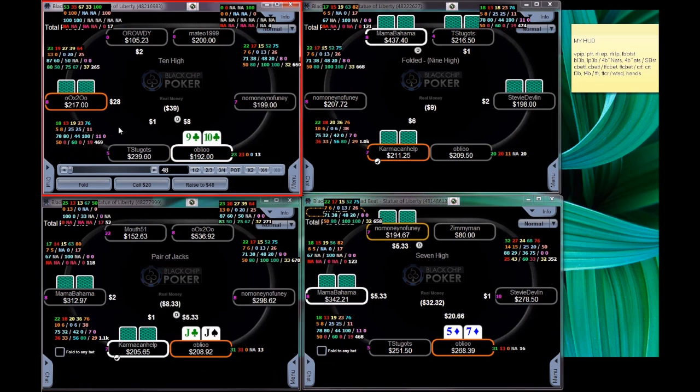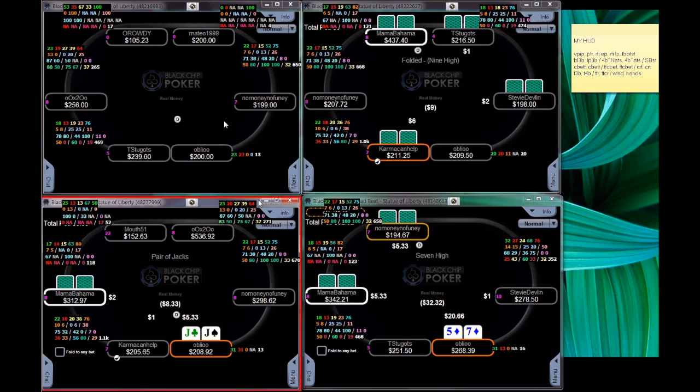And up on table 1, I decide to ISO this 53-35 player with 9-10 suited. Very standard. If I think I'm going to get 3-bet a lot, I should probably have just made it smaller, like raised to $6 instead of $8. 3-bet by this player specifically, which it looks like I probably am, since he's 3-betting so much from the blinds and not folding his big blind to steal super often. So maybe a small mistake there, but obviously I'm folding now.